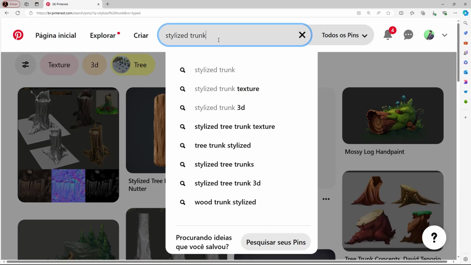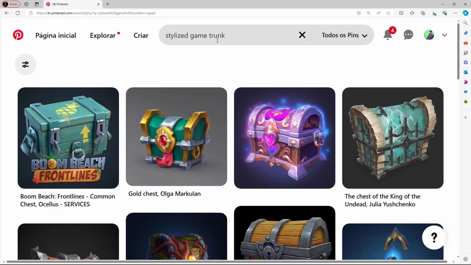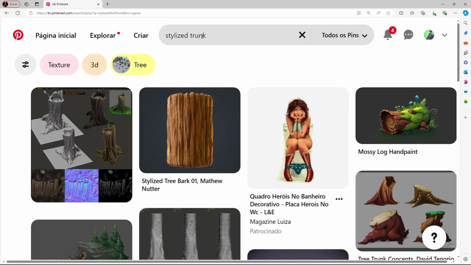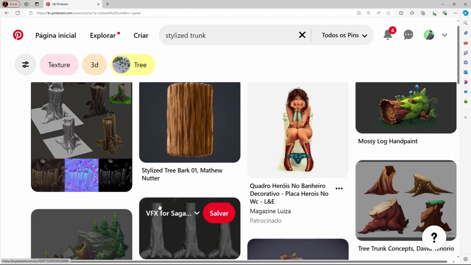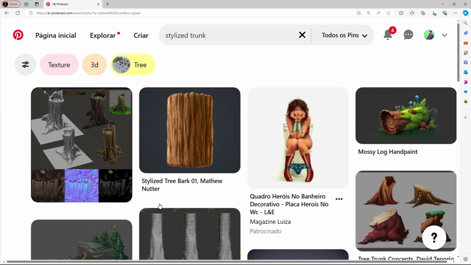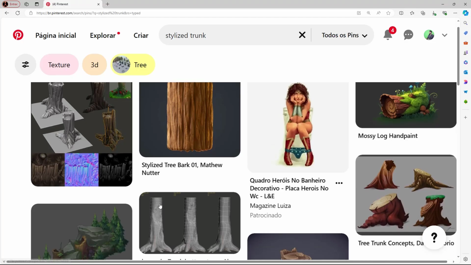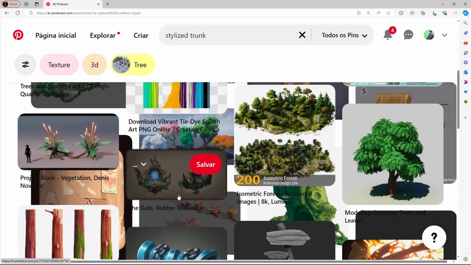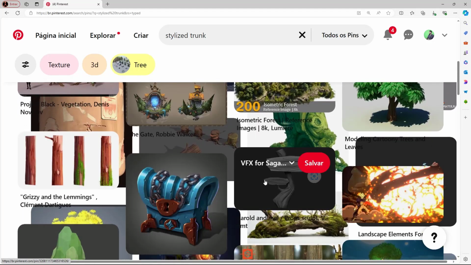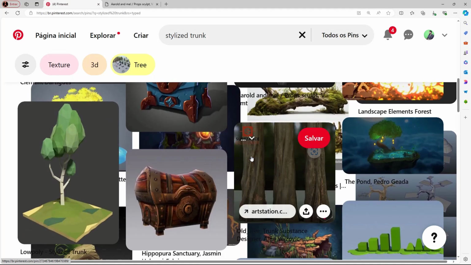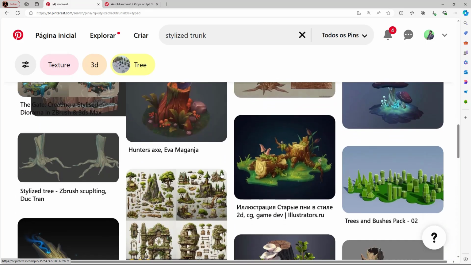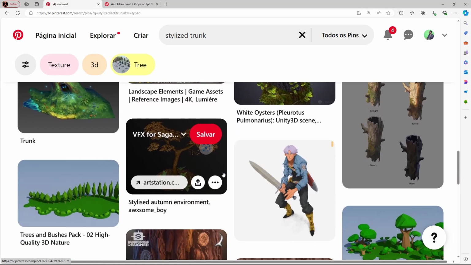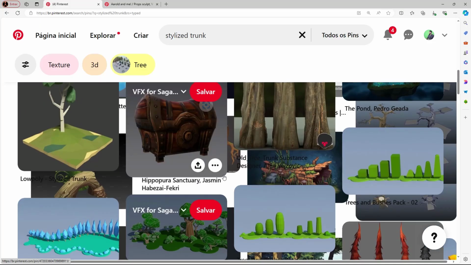I like stylized trunk. Game trunk can be, or just trunk isn't necessary. It's always good to use search and see references to make the texture. For this situation, I'm gonna make something more simple.